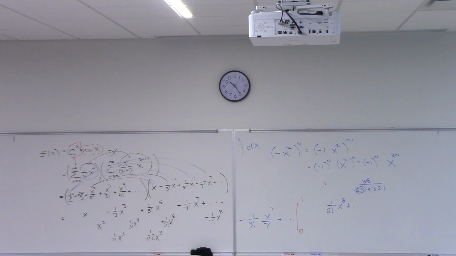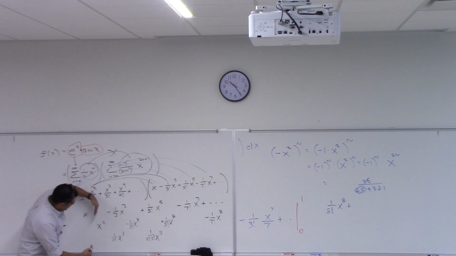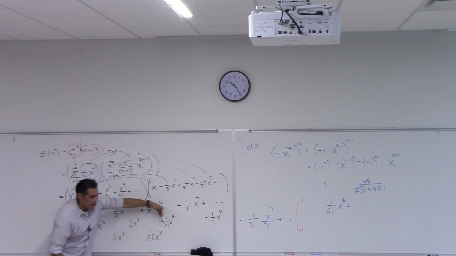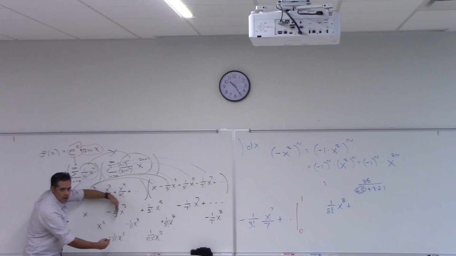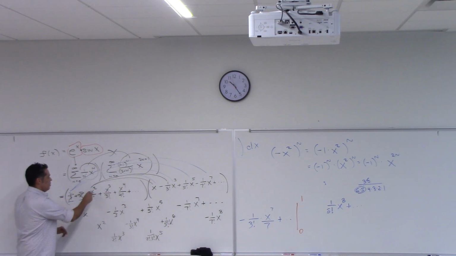Now, what am I being asked for here? Only the first what? First 3 non-zero terms, which means that I only need the first 3 of these. Here, here, here. I really don't need to worry about all this. I need an x term, an x squared term, an x cubed term. All right? So I'm going to stop with this one for now.